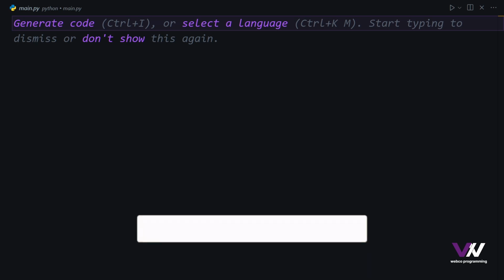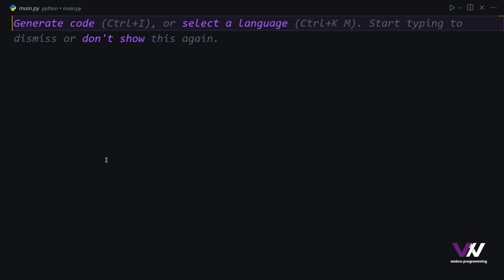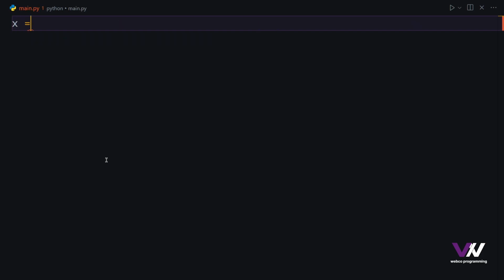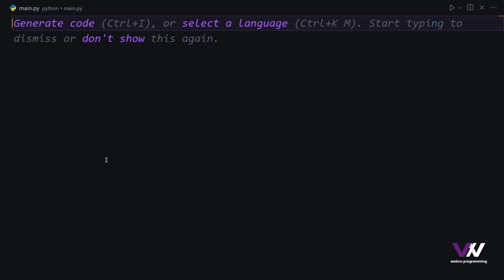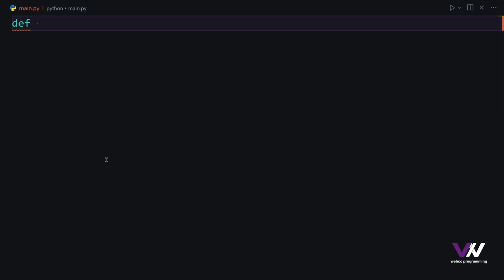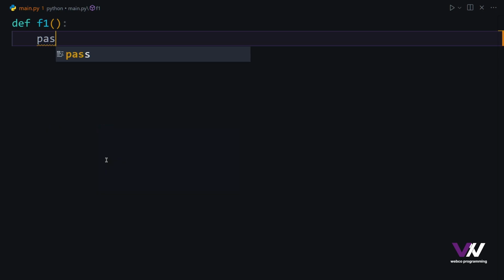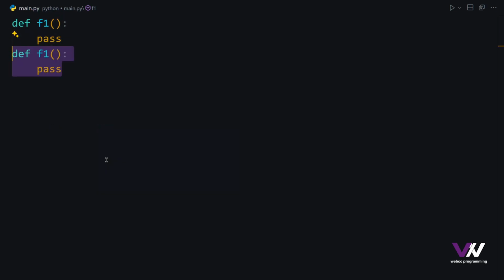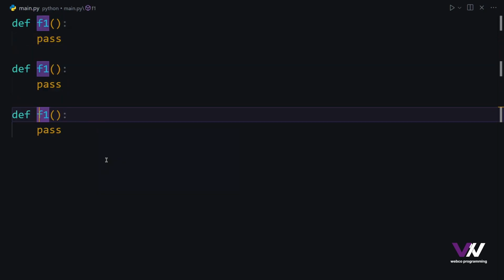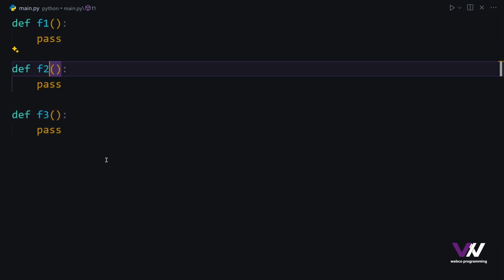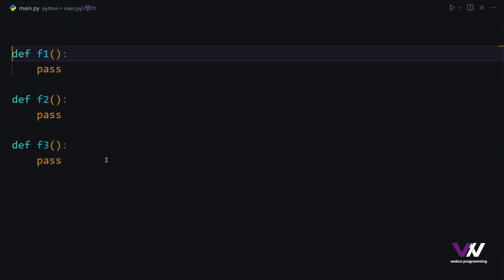Let's start with global scope, which is where variables can be accessed from everywhere. For example, let's say we've got a simple x variable which holds the number 5. In our programs, our rooms are simply our functions. For example, here we're going to have function f1, and then two other functions named f2 and f3. As I told you, these are basically our rooms.